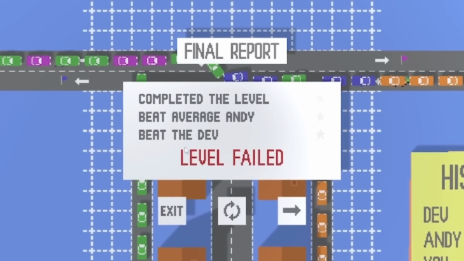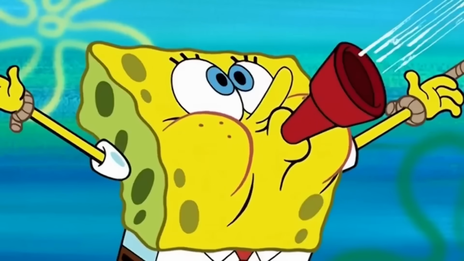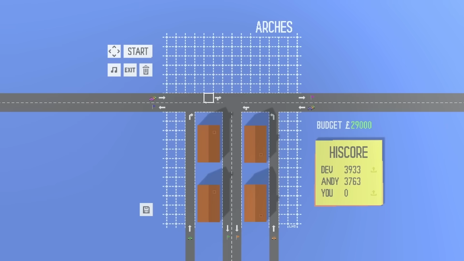Unfortunately, we have failed the level. We didn't beat the dev. We didn't even beat Average Andy. Loser. So that is where we need to get traffic lights on the go.